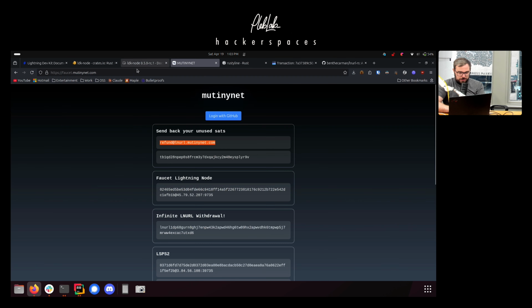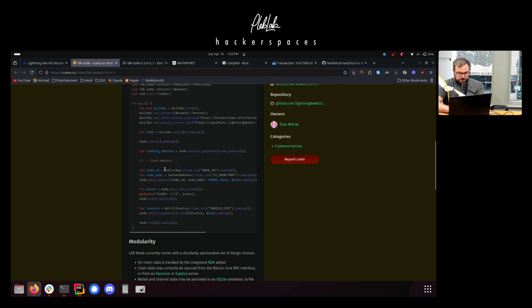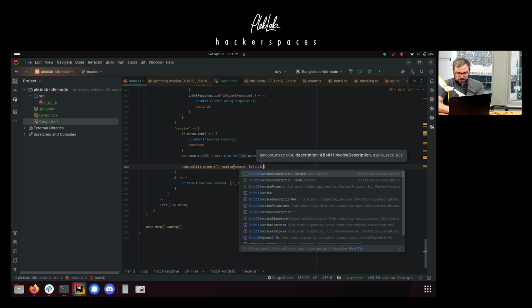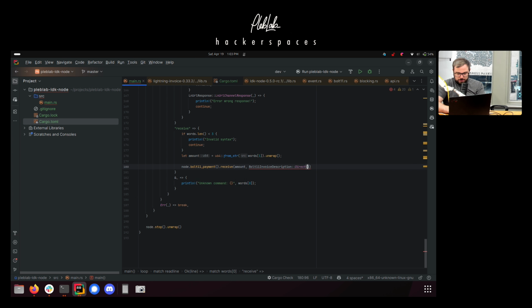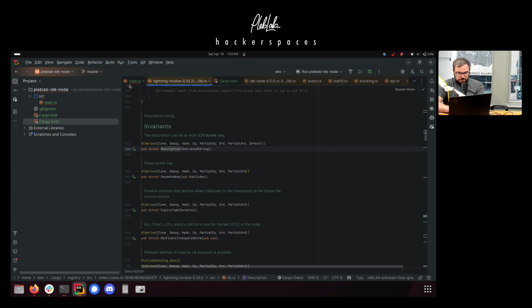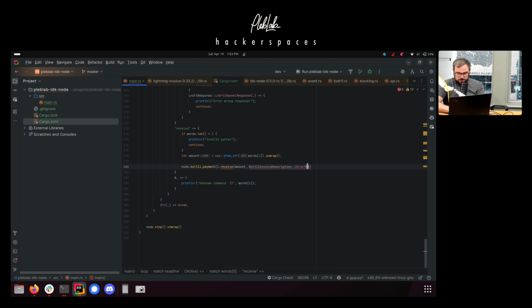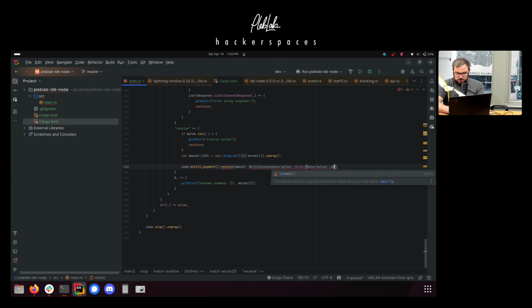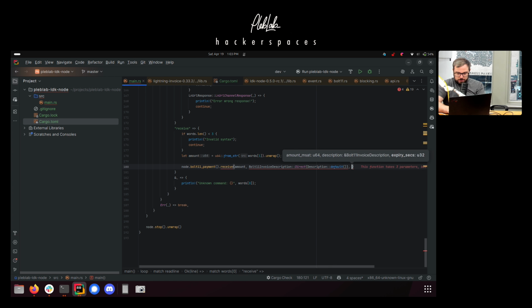Where are they putting their docs? Is that there? Oh, they do not. Bastards. Okay. And then an expiry.